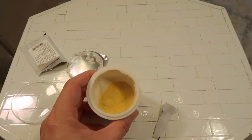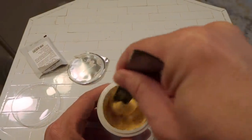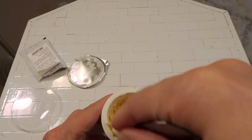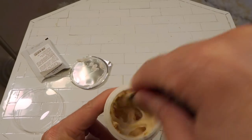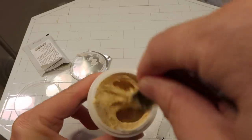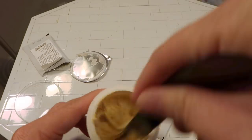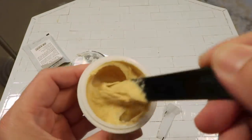It didn't come with a spatula, so I'm going to use the Erno Laszlo one. Of course, when you're buying something for just a couple of dollars, they're not going to include a lot of tools. But when you buy Erno Laszlo as a luxury skincare product, it comes with a lot more tools and supplies — that's just how it works. I went on the Innisfree website to look up this product and I couldn't find it there, which I don't understand. I got this in New York about a month ago, so I'm not sure why it's not listed on their website.